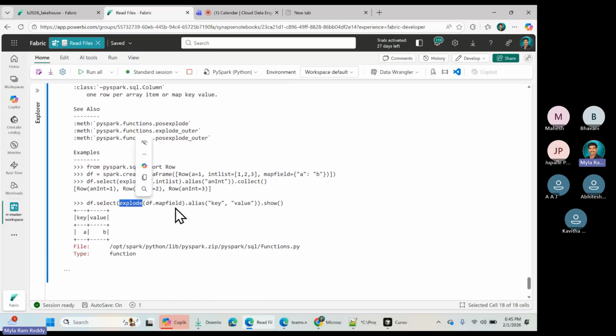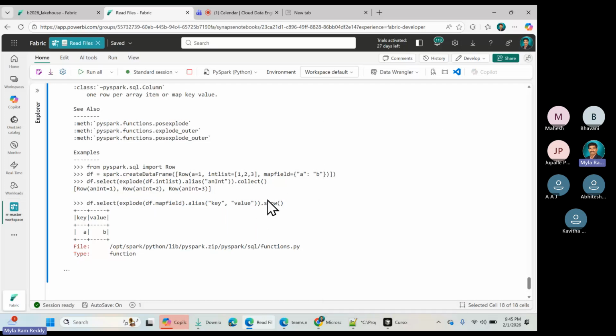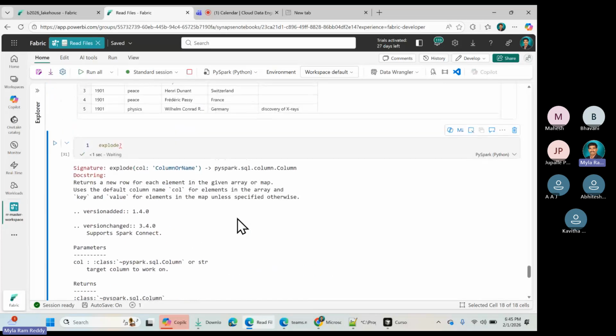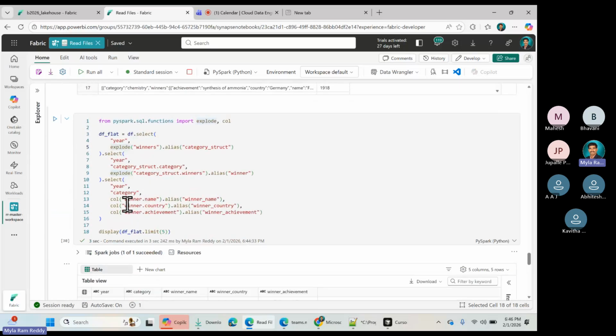Explode the map field, which has two things available, A and B. Both A and B I want, right? That is the reason we are exploding that one. Then A came as a separate column, B came as a separate column, something like that. So overall, wherever we have a struct, to parse it we have to use explode. Observe it once. If you are facing some issues, tomorrow I'll explain this code one more time.